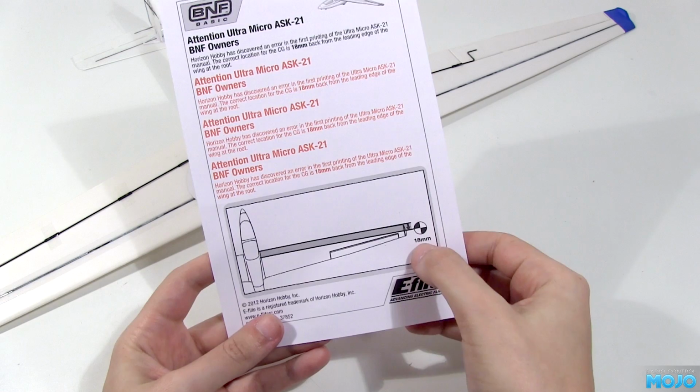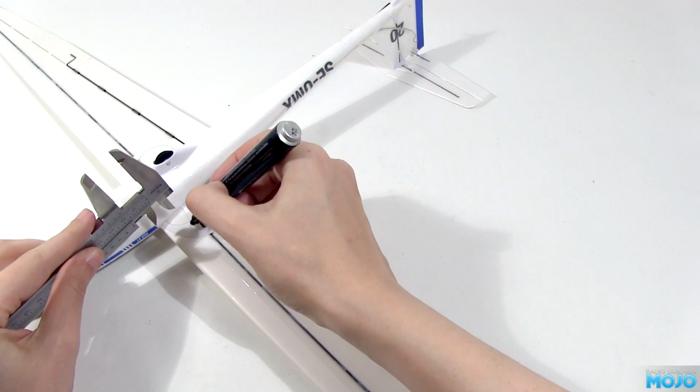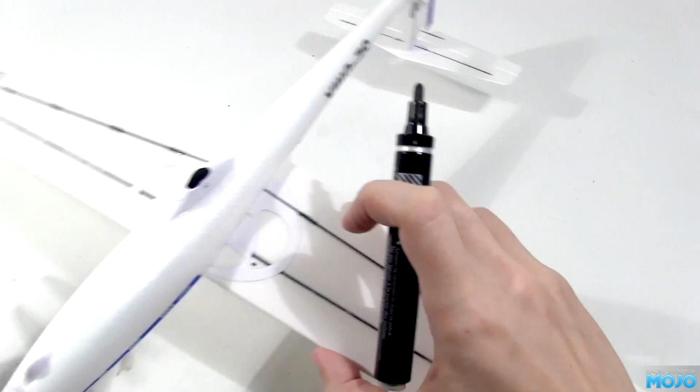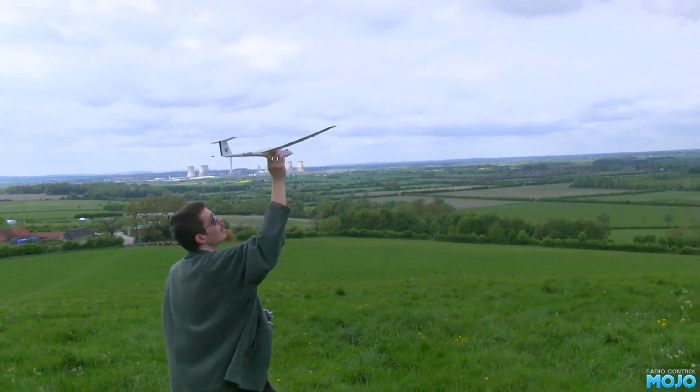The centre of gravity needs to be 18mm from the leading edge. I always put a dot on the wing so I have a reference point when out flying. Because the model is so small you don't have much margin for error, so move the battery around until it's spot on and make a note of where it ends up. So we're all set, time to fly.